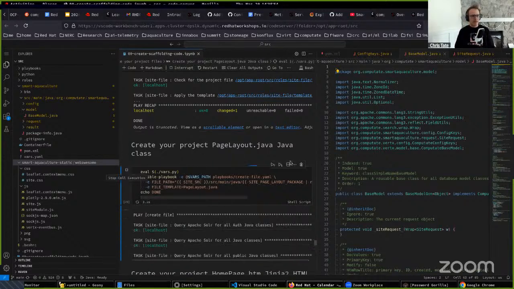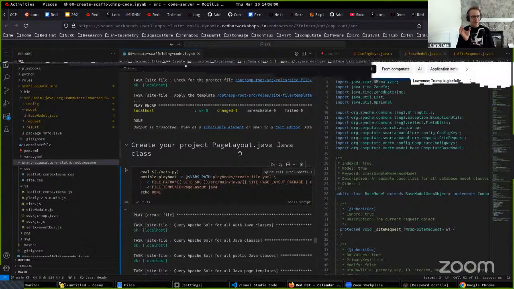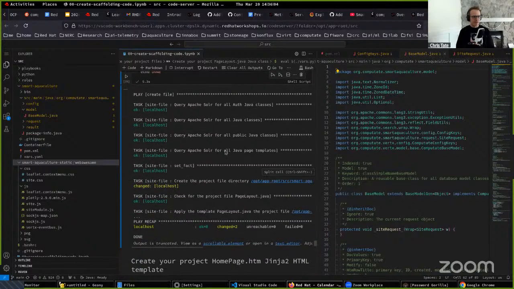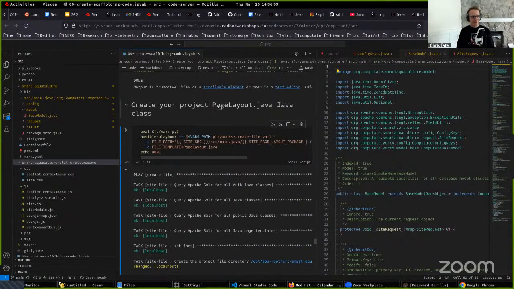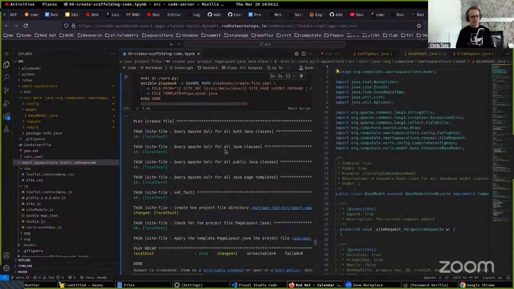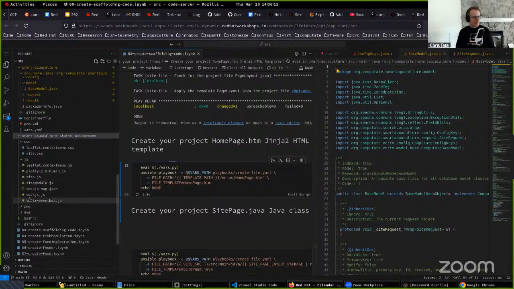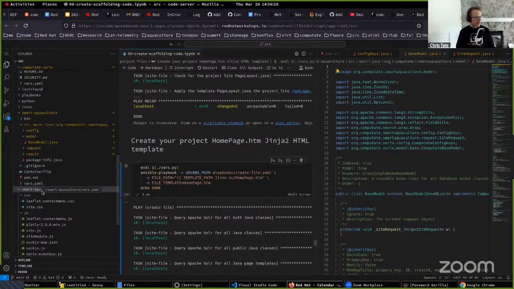We create a page layout.java, which is used when a visitor accesses a page and there's a bunch of fields. It's used to help render the page on the back end. So that's what page layout.java is for. And now we're going to create a bunch of static content inside of our Smart Aquaculture static directory.